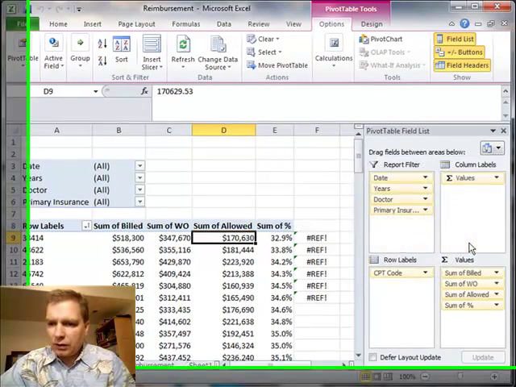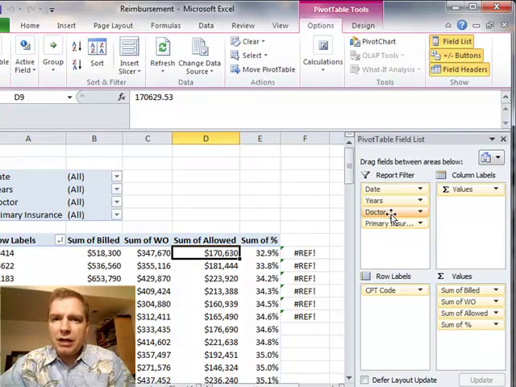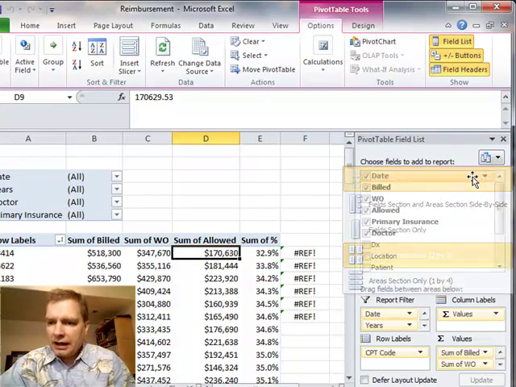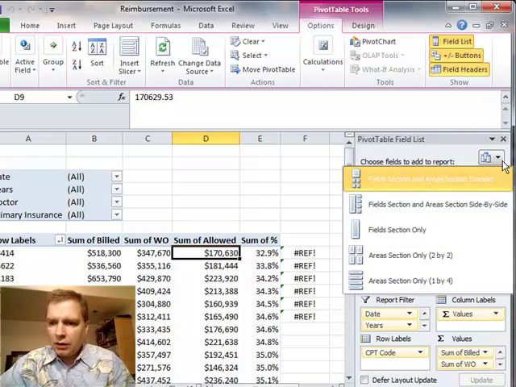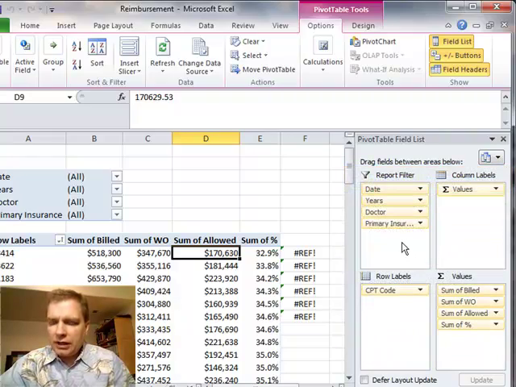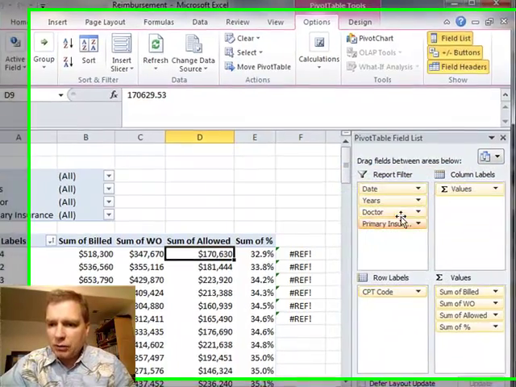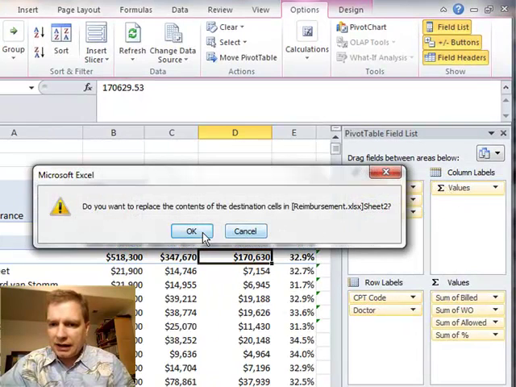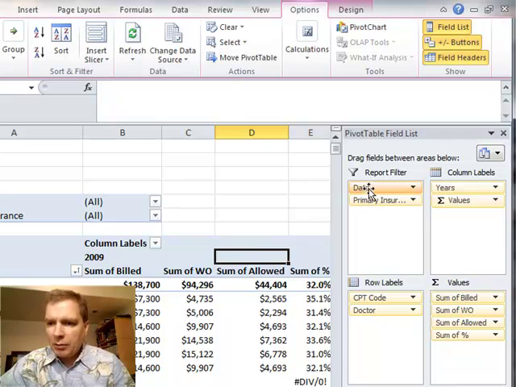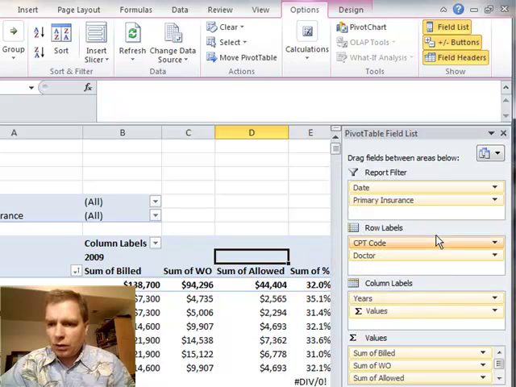There's 2x2 and 1x4. 2x2 is probably one you may use, particularly if you've already got all the fields you need out of your pivot table field list and dragged down here and it's kind of crowded here and you can't see all four fields. What you may say is, you know what, Nate? I'm going to do this. I've got the fields I need. I might drag between and put doctor here and years there or something like that. Yeah, go ahead and replace them. But I've got the fields I need here, and I'm just moving from place to place. 2x2 or 1x4 with a little more room this way are two other ways to display the data.